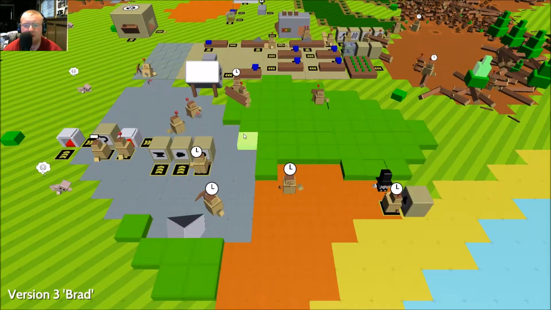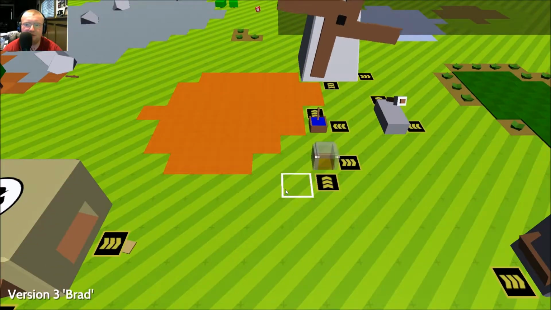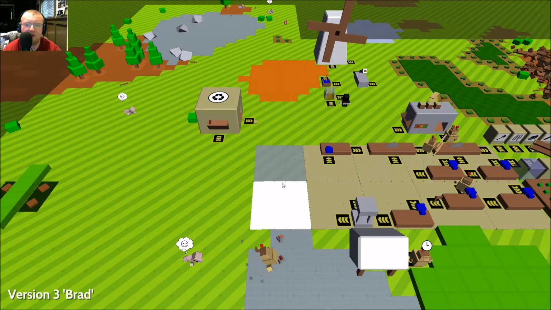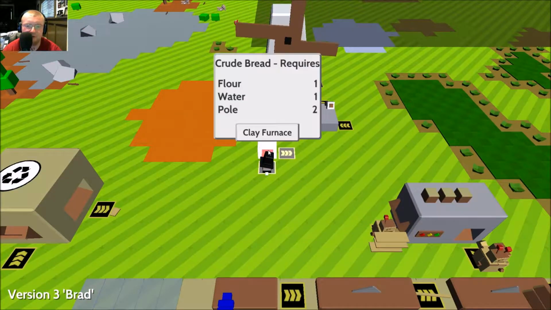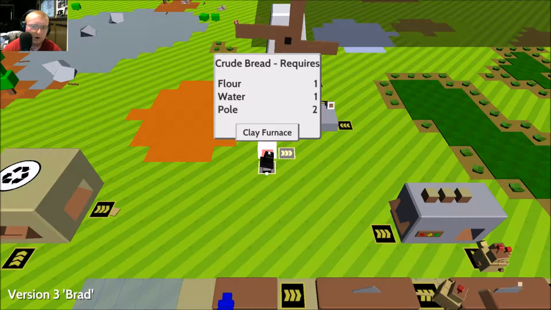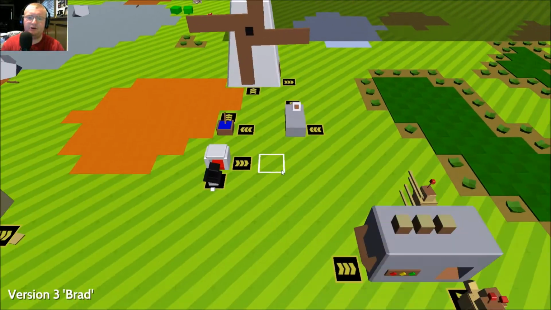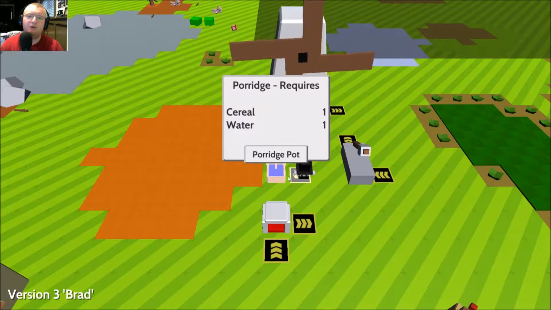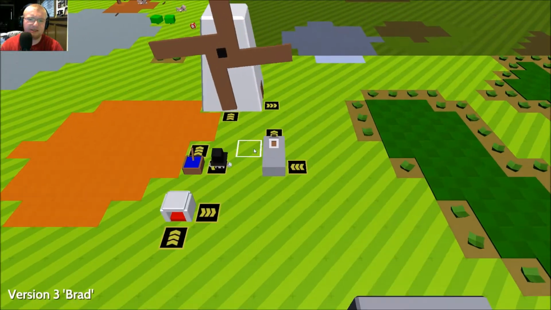Actually, we got a lot of clay, which is nice. And we might need to make more of these. I'm not actually sure how often those guys need food or anything. So this will be interesting. So crude bread takes water, flour, and 2 poles, which I guess those are the fuel, but whatever. And I'm also not sure why it takes water. You'd think that, oh no, yeah, because you can make either porridge or you can make crude bread. So let's actually try that ourselves.